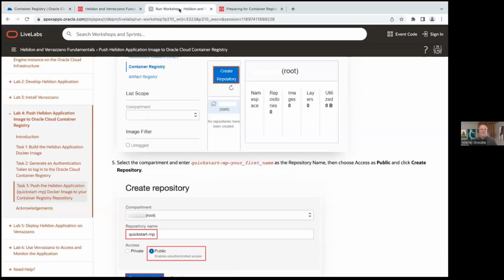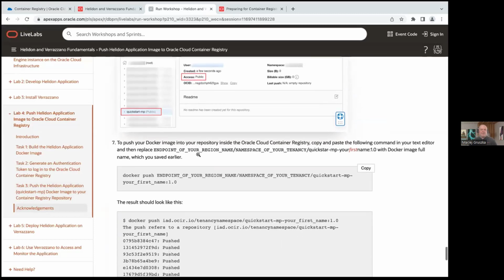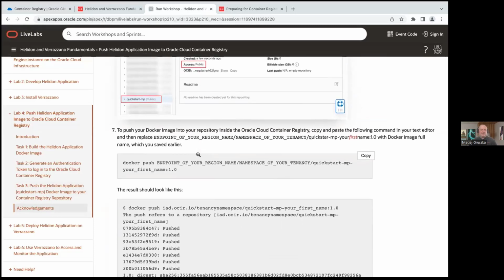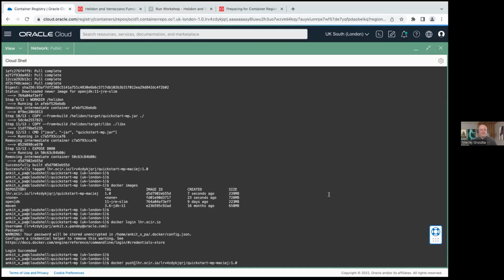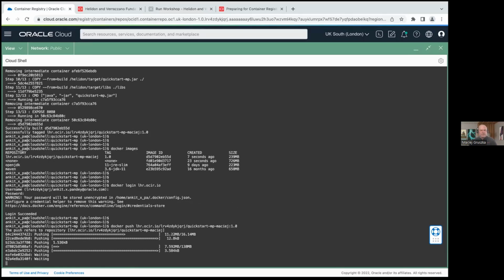Let me check and verify if I need any parameter. No, I don't. So I'm just pushing my Docker image, and my image will become available in the repository in the OCIR.